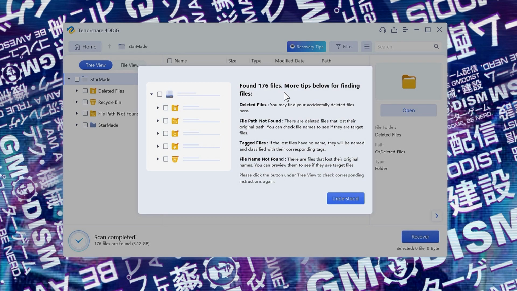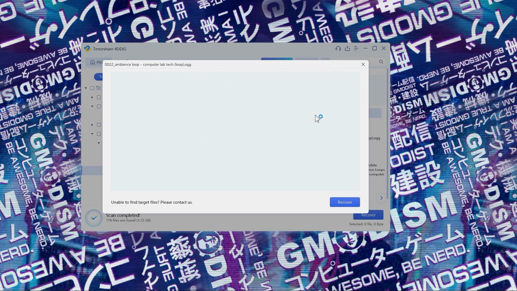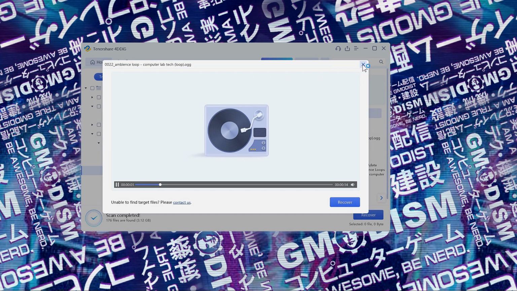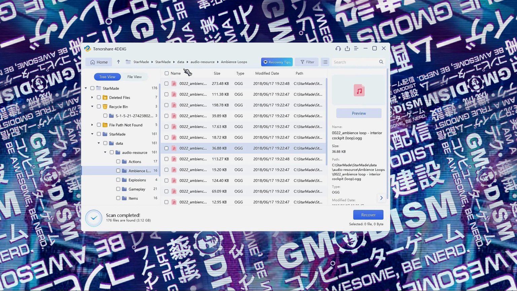Here we have 176 files, and now we can of course check what disappeared from within. We can see we got the file from within here, got some ambience loops, and there we can just recover them.